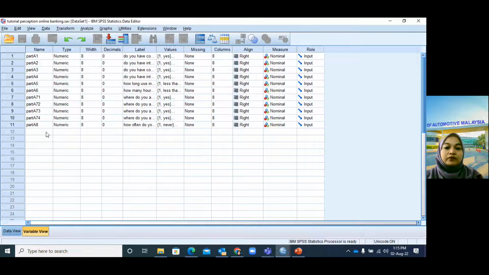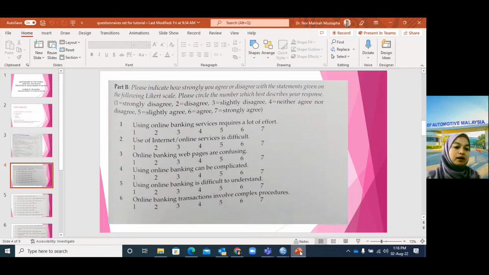In the previous video, I showed you how to convert the answers from part A1 until part A8. Now we continue with part B1, which means the question is for part B1. Let's see again: using online banking service requires a lot of effort.